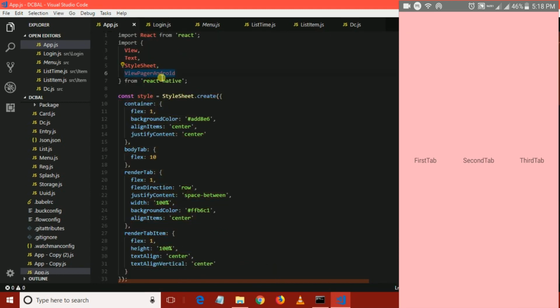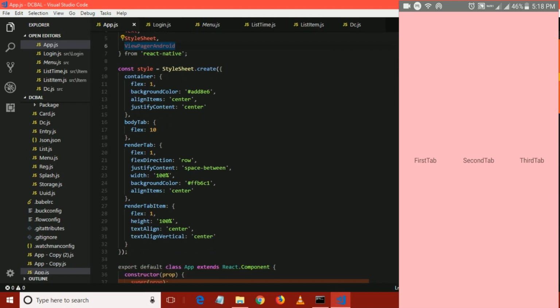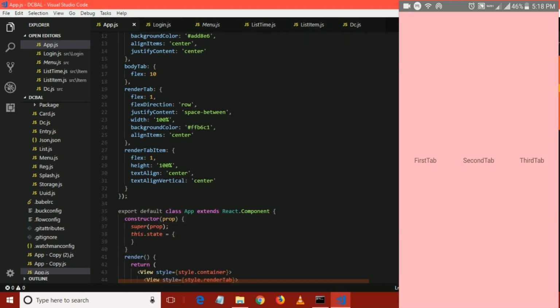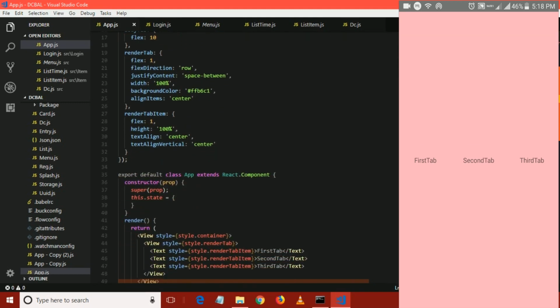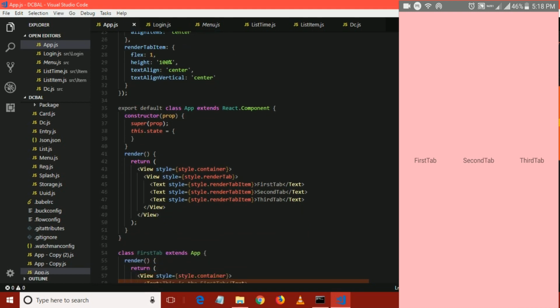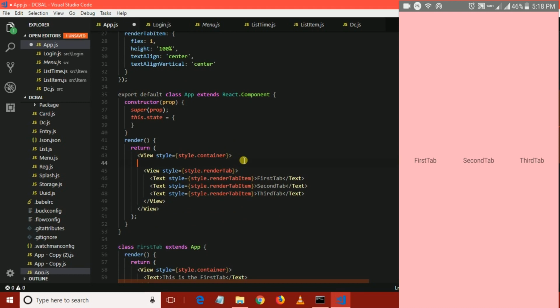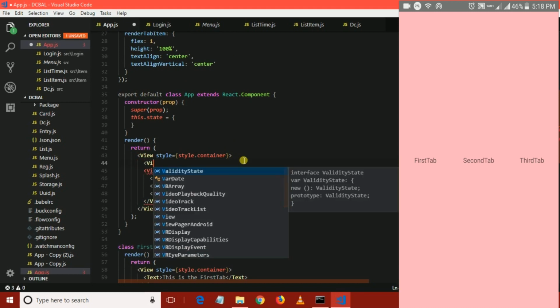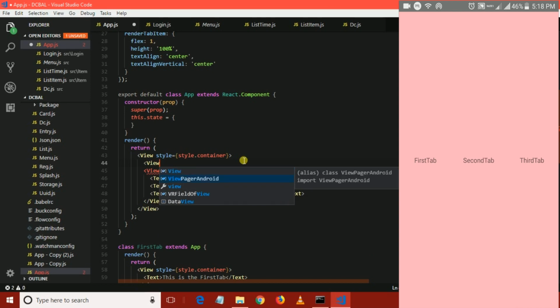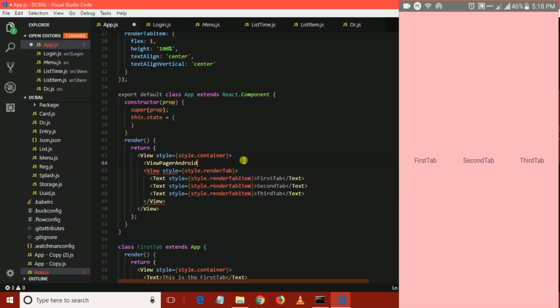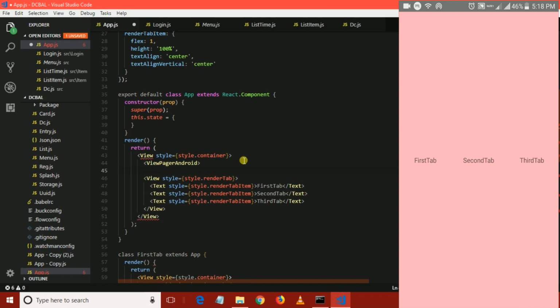And we have to use ViewPagerAndroid. This module is used for creating a tab navigator. In the sense, we have to use this ViewPagerAndroid.